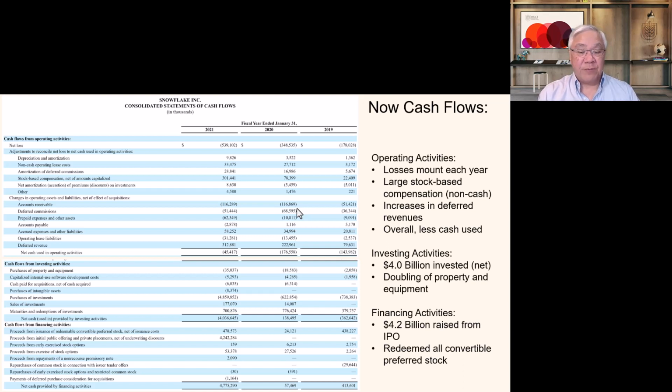And the next is a statement of cash flows, which we know breaks into 3 activities: operating, investing, and financing. See here that the operating side is using cash, like 176 and now $45 million. But their investments are very heavy. They're purchasing investments in securities, but they're also growing in their PP&E, and they're also spending money on property, plant, and equipment. And in financing activities, again, we see in 2021 this very large $4.3 billion based on their IPO. And they did that, and they also issued some bonds to get even more capital. Those are the activities. They use cash for operating. They use cash, but now they're really investing cash in investing activities. And they're generating in this current year a lot of capital to then pursue their business plan.